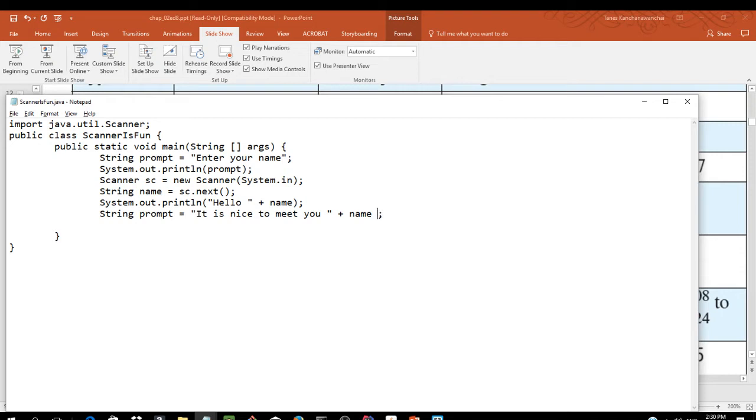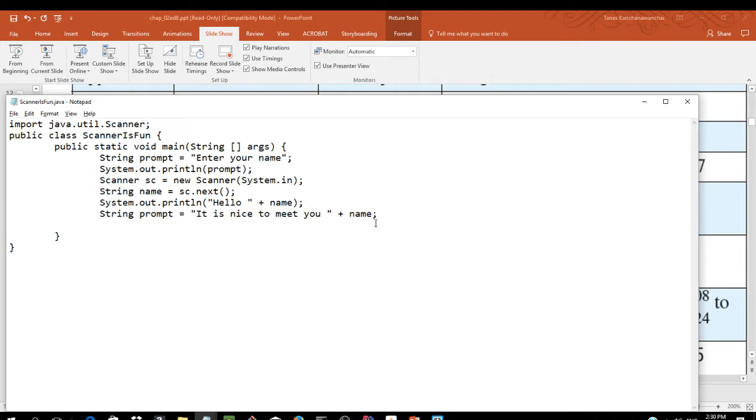So you see, I use plus to append, we call it concatenating. The concatenating operator appends the statement, which is a string in double quotes, to the variable that holds the value: it's nice to meet you, John, if name is John.